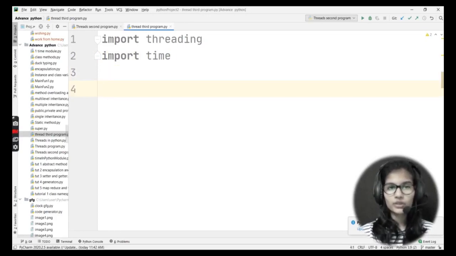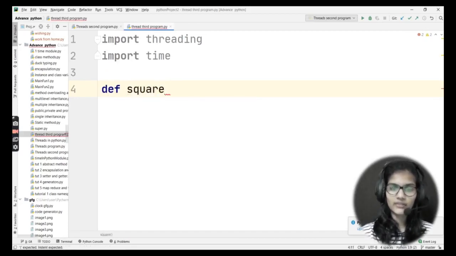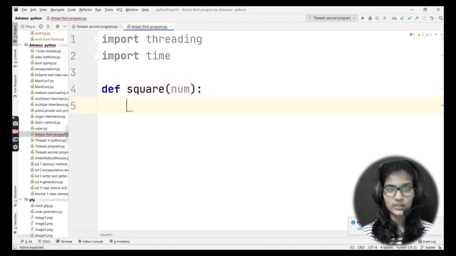Now, in the previous video, we had seen how you can use the classes and objects here, right? Today we'll be seeing how you can simply make it with the help of only functions, without using the classes and objects, right? So let me write that. Here I'll be defining a function. Let's say my function is square, that is S-Q-U-A-R-E, which I have just taken. And inside the brackets, I'll be passing a num here. So def square, and in brackets, I have passed the num.